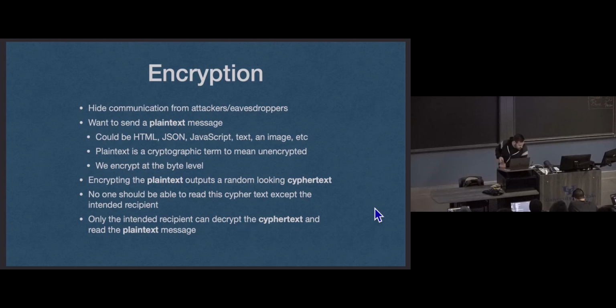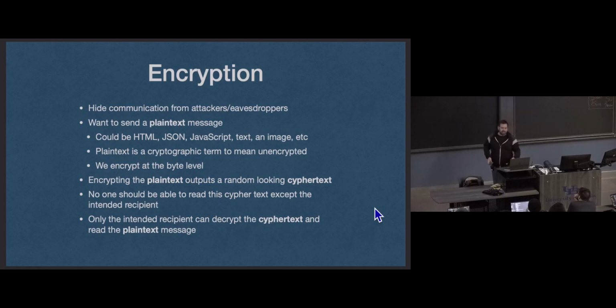Are login submissions a 200 or 300 response? For the homework, I forget off the top of my head. To be honest, I think it's a redirect. In general, it could be either, whatever you want to load. If you want to redirect or just load content directly, it depends on just how you want to set up your server. And for the homework, it's whatever I put on the homework doc, I forget off the top of my head. I want to say a redirect back to the home page, but I'm not 100%. If I were to write it right now, I would write redirect to the home page.